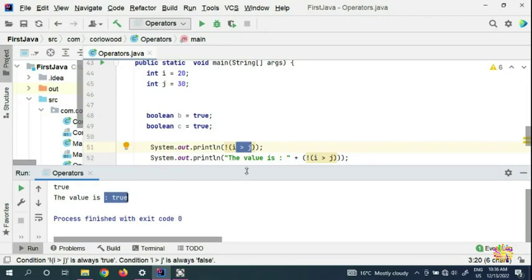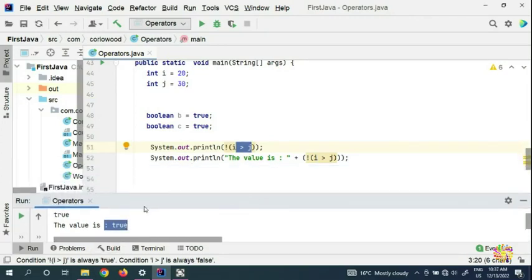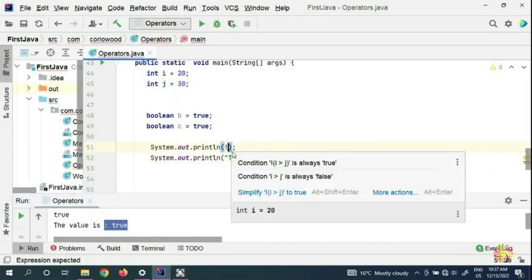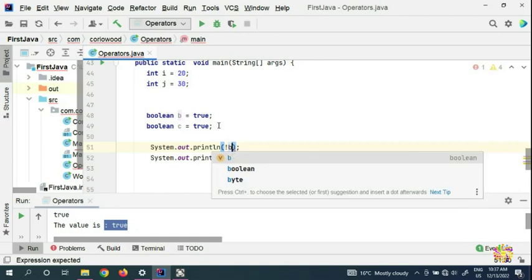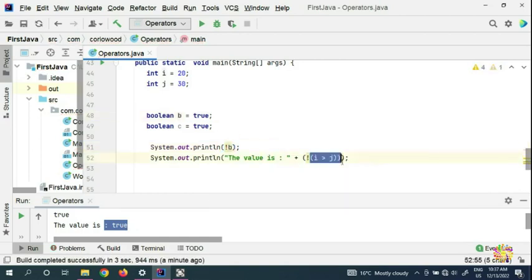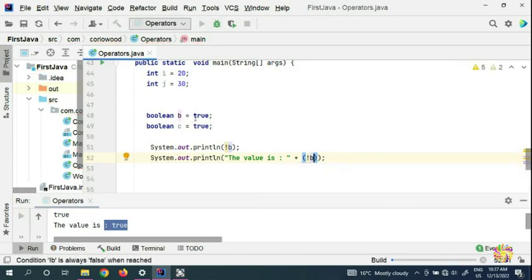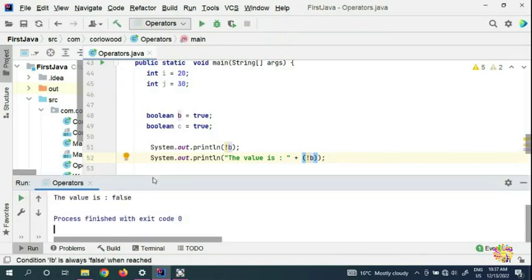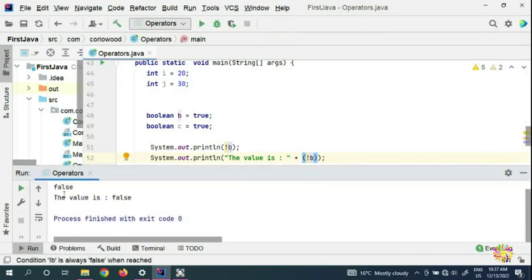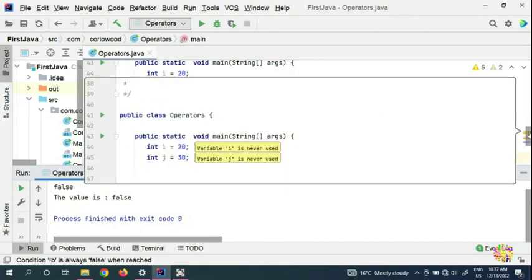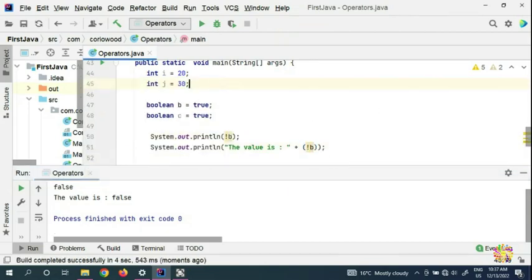So this is exactly as I'm gonna put it here. So that's exactly as here. If you remove this one and put a not B, because the B is true, and here we can put a not B. So not B, and because not true is false, we're gonna see false. Look at here, we have false, because here we have not B is false.